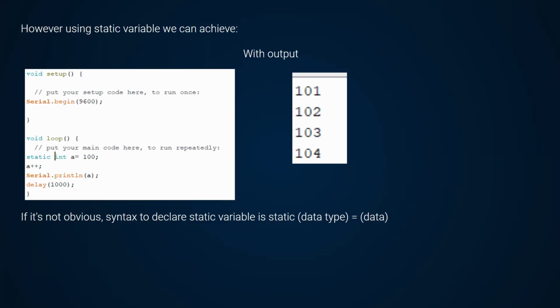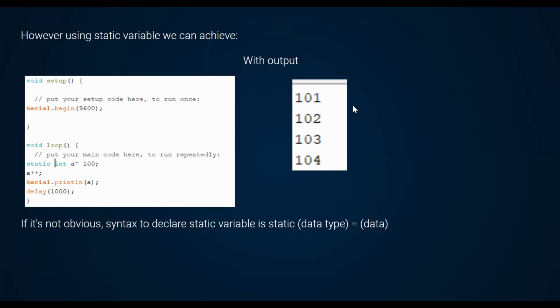So it will run as 100, then increment by 1, and print. At the next time, it will remember that the final value of A we got was 101. Then it will work again from that: A plus plus, so 101 plus 1 is 102. And like that, it will keep on going. Unlike in the previous one, where it was 101, then another 101, then another 101, this one will just keep incrementing the value one by one.